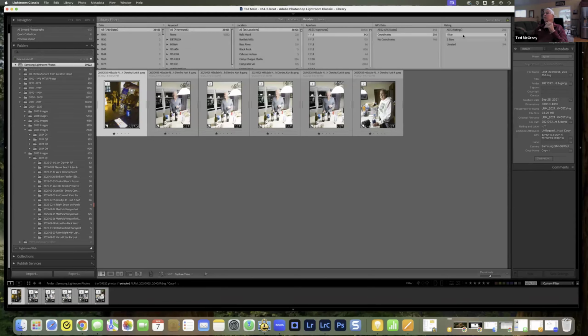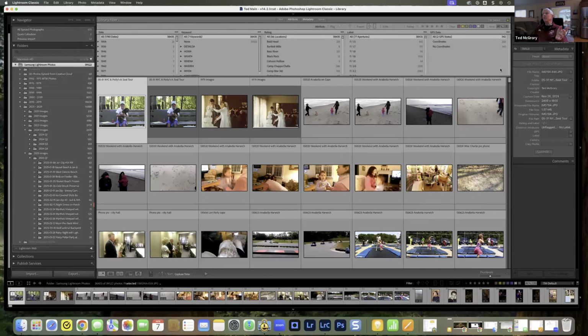Now, if you see up here, it says custom filter. That's because I've been changing things left and right. It means I haven't saved anything here. But just like presets for your imports or presets for other things, you can create presets for the search bar. Now, I've got one I did this morning, called TM default, and I'll show you how I did it. But if I click on TM default, those are the things that I usually look at.